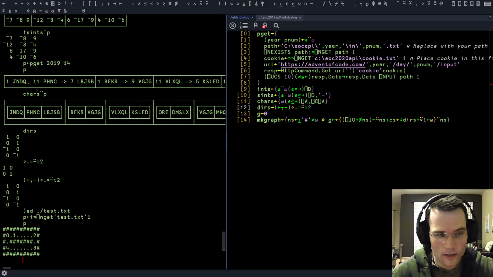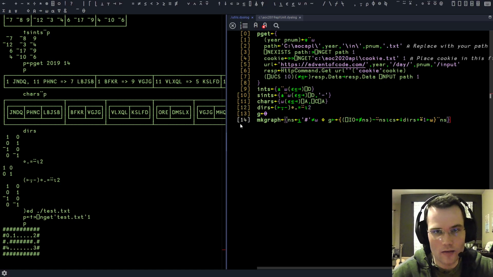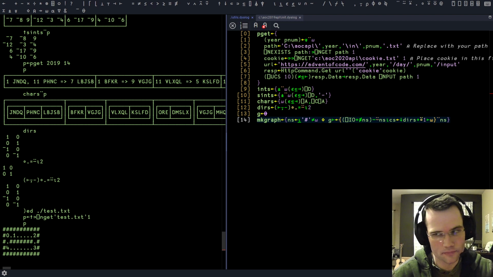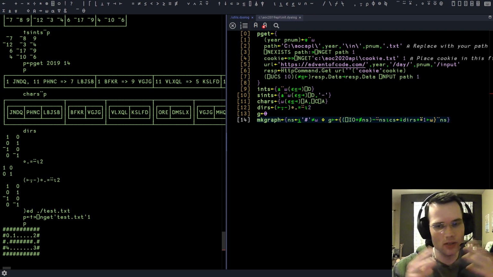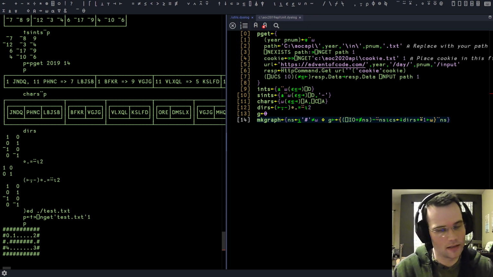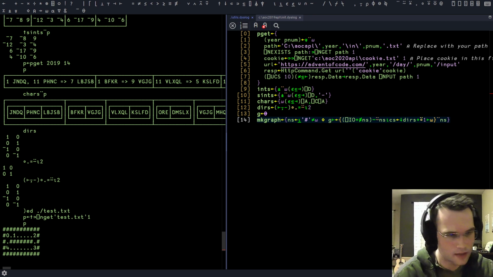So all that being said, I have a makeGraph function that will take a character matrix like this, a maze, and will generate a graph out of all of the traversable spaces, right? So it'll basically take out the walls, and then it builds a graph in this format that we can then feed to the dfns functions, and we can do things like shortest path or strongly connected components or whatever.